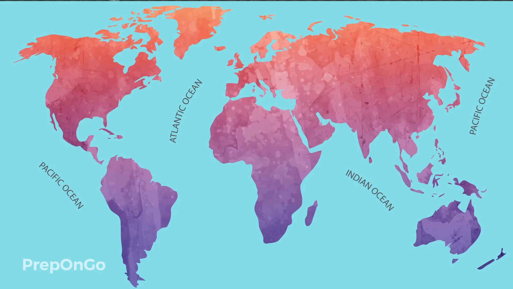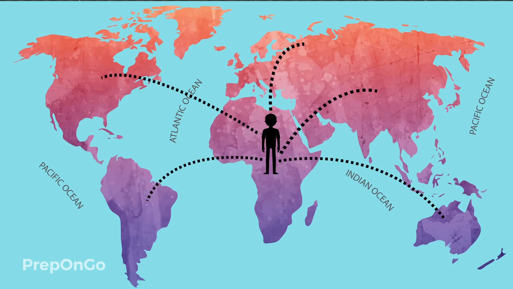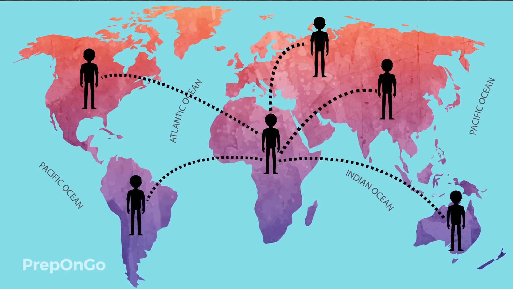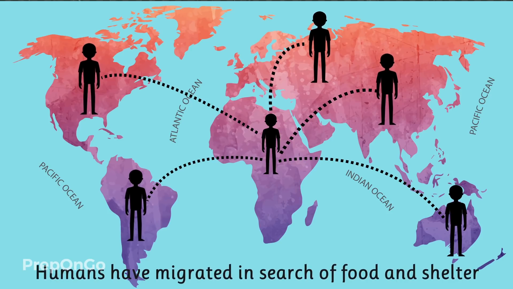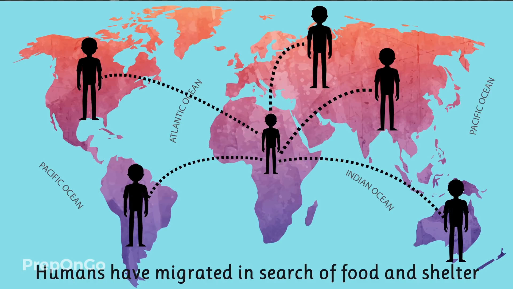It has been found that the first human, also called Homo sapiens, originated in Africa. Our genetic footprints are found back in Africa. Some humans stayed there while others moved out into other continents like Eurasia, Central Asia, America, Australia, and other parts of the world. The important thing to note is that they did not travel in a straight line — they were not traveling for the sake of it. They migrated to different parts of the world in search of food and shelter, like other species do on planet Earth.